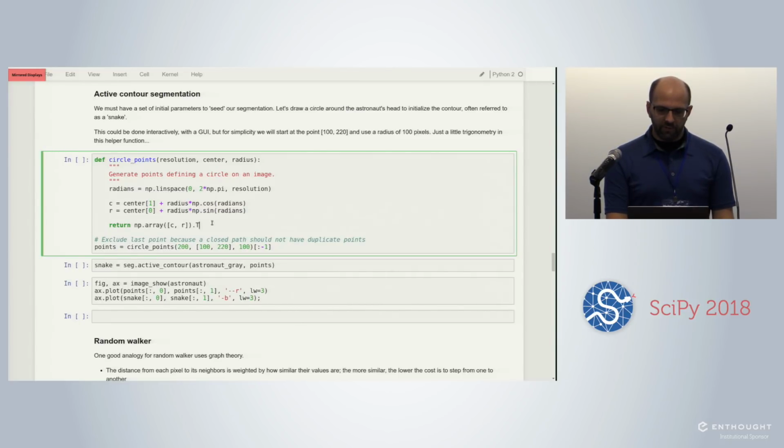The helper function I've provided here is really just a way to draw a number of points in a circle. So if we just go ahead and use that and we do a circle with a resolution of 200, so reasonably high resolution, with a center point at this point, we're also not going to include the last point because linspace will get us all the way to and including 2 times np.pi. And for those of us that know trigonometry off the top of our heads, that's the same place as where we were at 0. We're not supposed to repeat points in this, so we're just cutting off that last one.